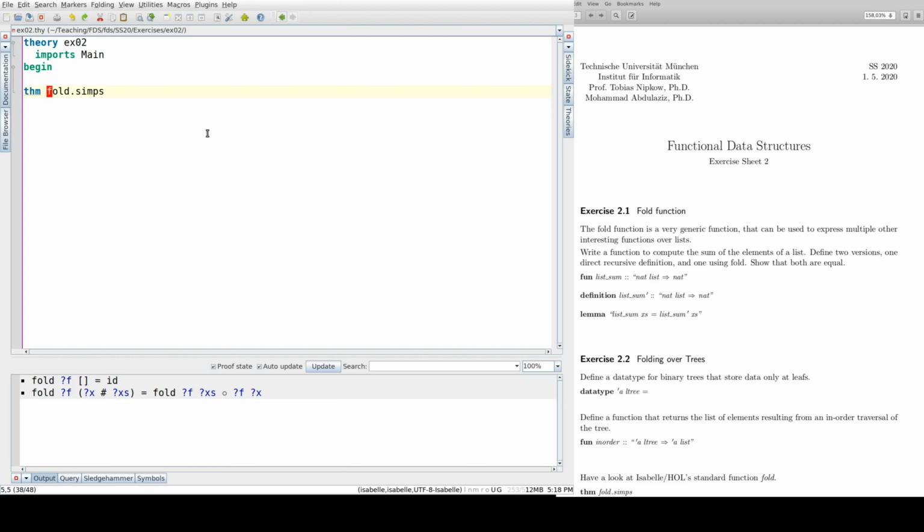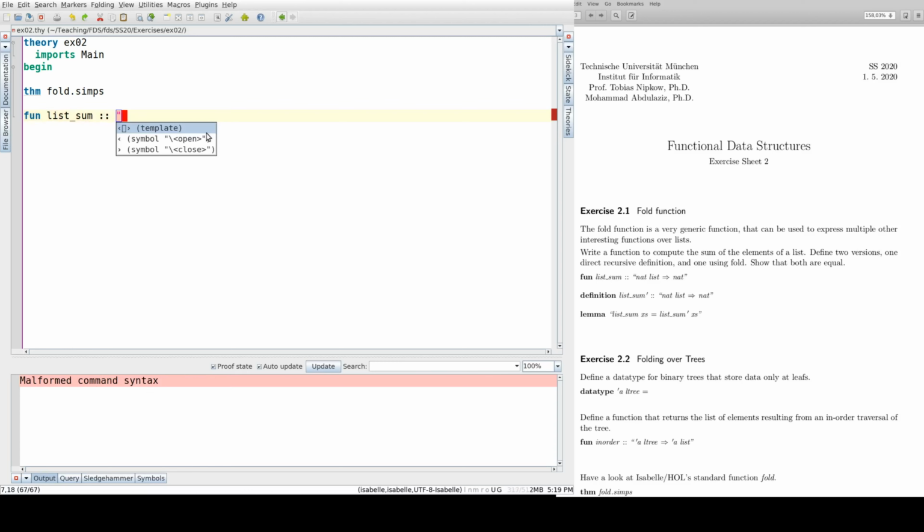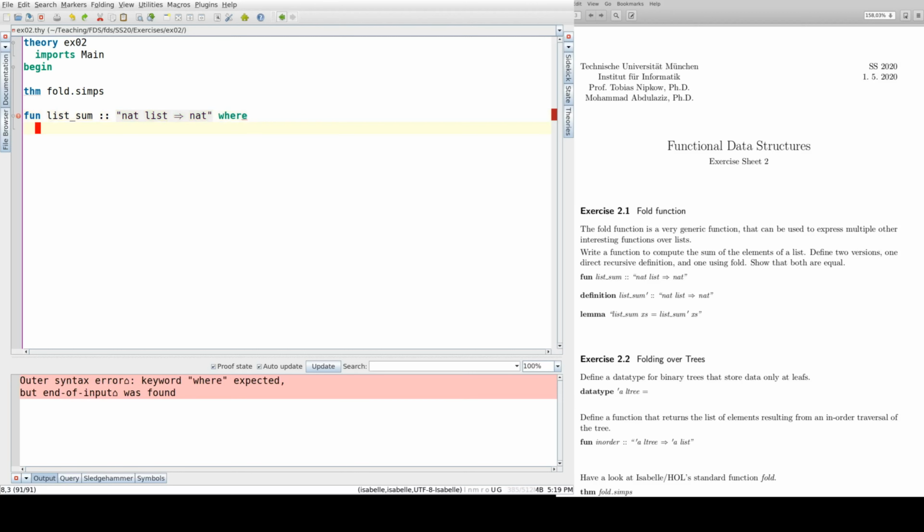You should probably pause the video for a few minutes and try to define the recursive one first, but I will continue defining it now. It should be fun list_sum. It takes a list of natural numbers and gives you a natural number, and it will just be recursive on the given list.